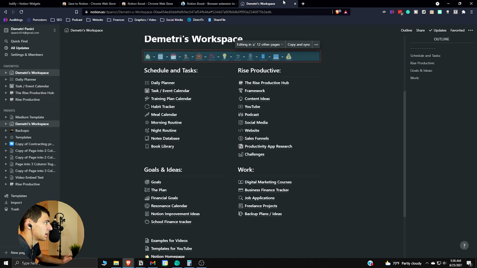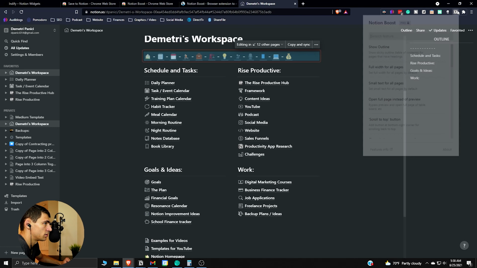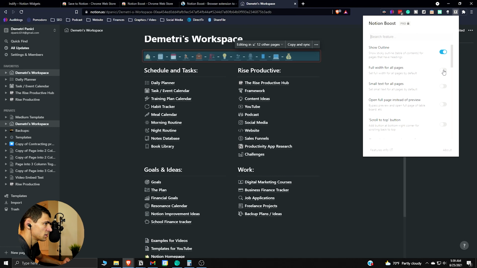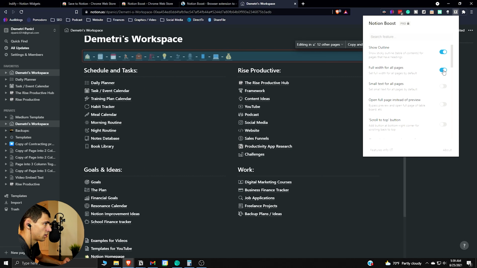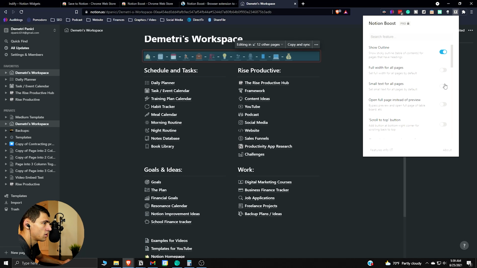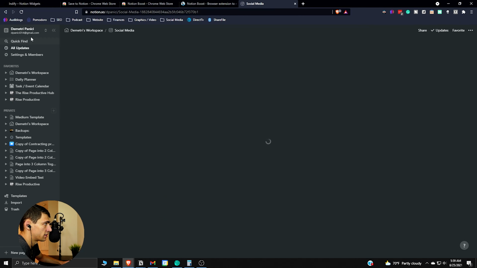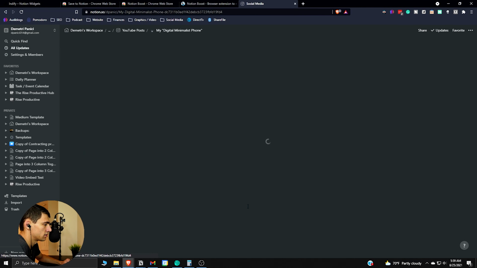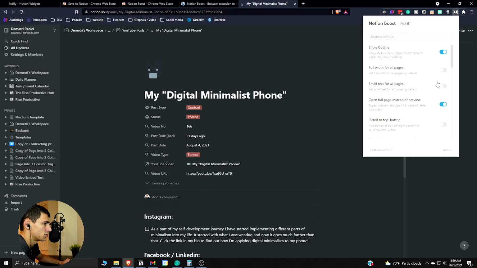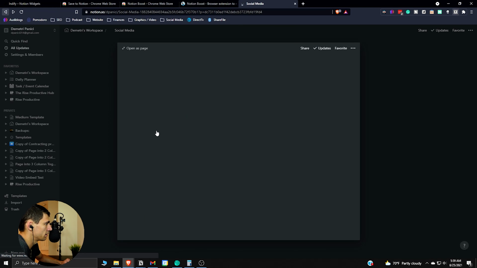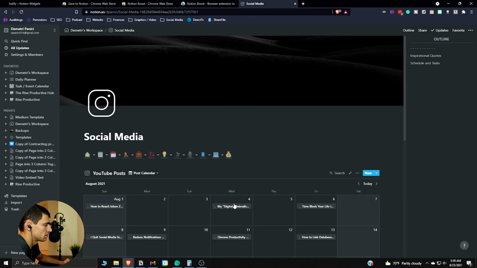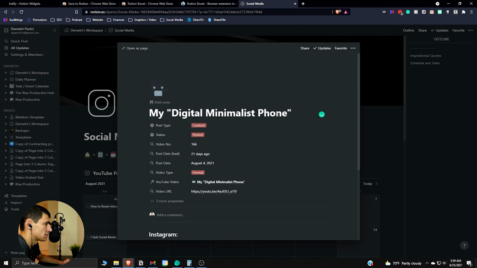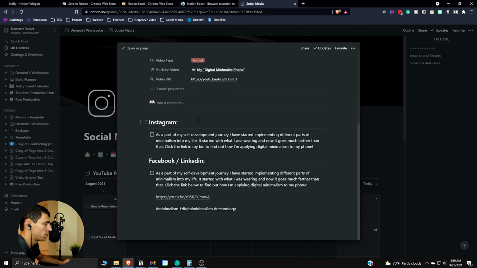Next we can make small text for all pages. This is nice if you have a preference for everything, you can make it so that something like this is ticked, so every page across all of your Notion has small text or goes to full width. Anytime you open a page, it opens like this, because in some circumstances, as I'll show you, it'll go full page. But if I untick that, see what happens. Anytime you open something within a database, it doesn't open it as a full page. Some people just want to get to the full page. I don't mind too much, but it's a nice to have.